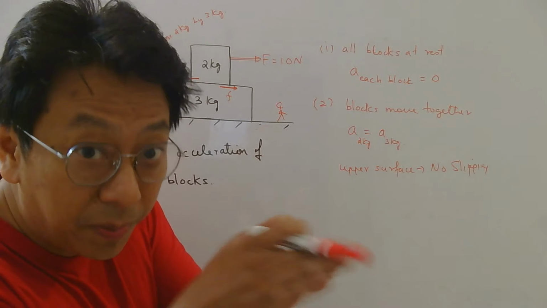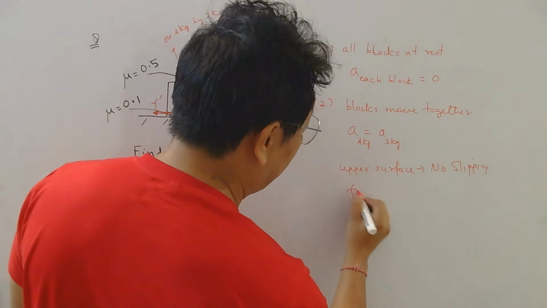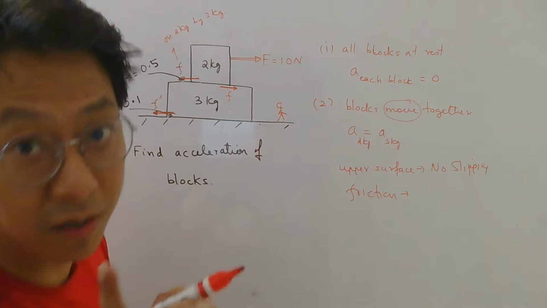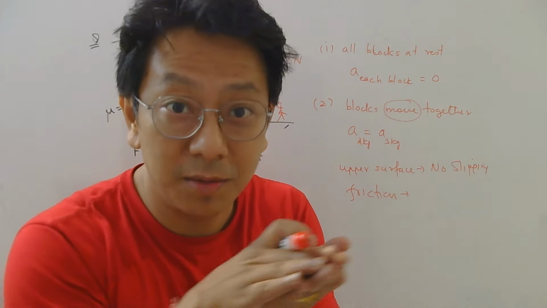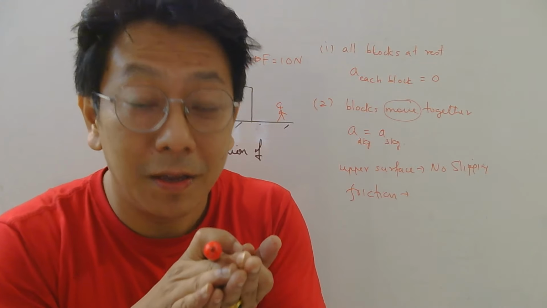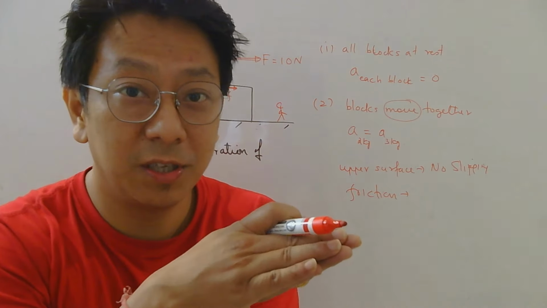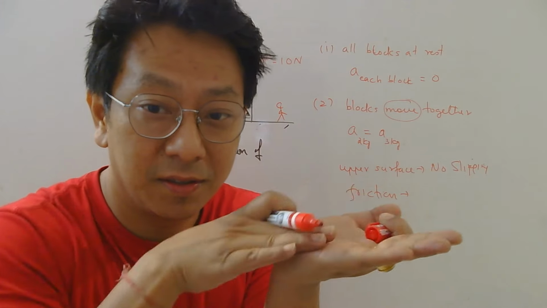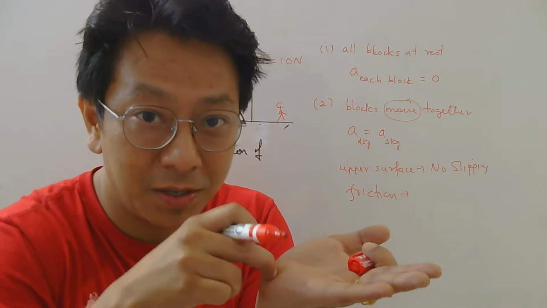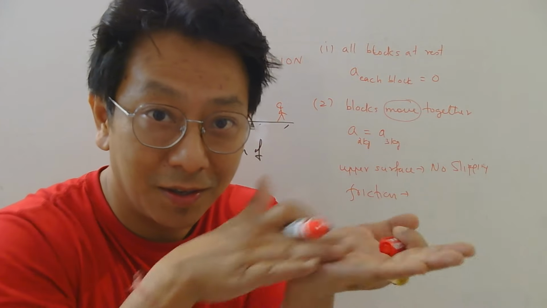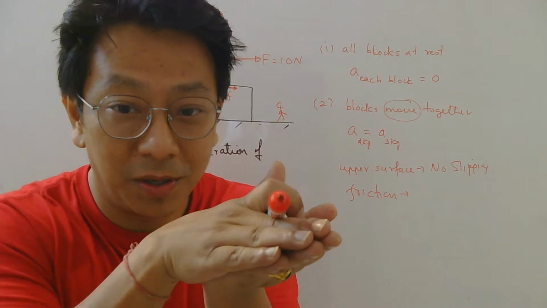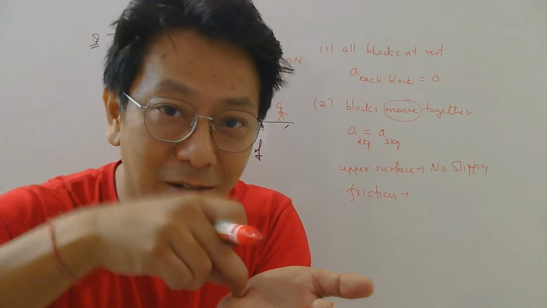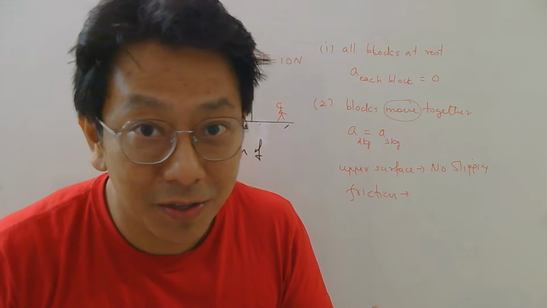And if there is no slipping, then the friction is static or kinetic? Some students think, oh, it is moving, so kinetic. Students, understand one thing. Moving doesn't mean friction is kinetic. If there is relative motion, meaning if one surface will see the other surface moving, then there is kinetic friction. But if they move together, then if you stand on one surface, you will see the other surface is at rest.